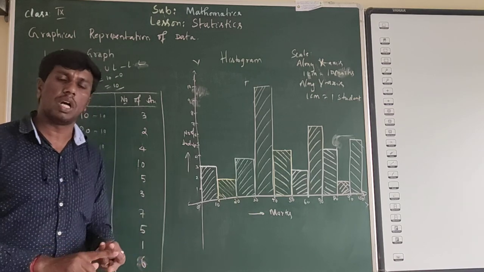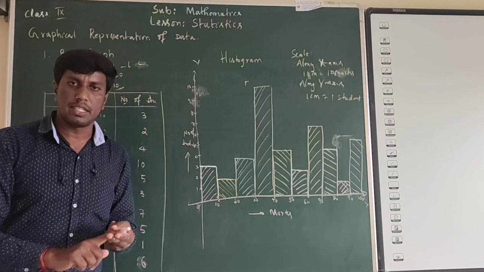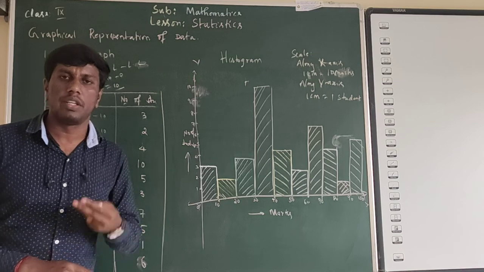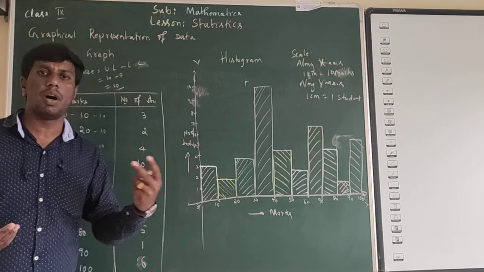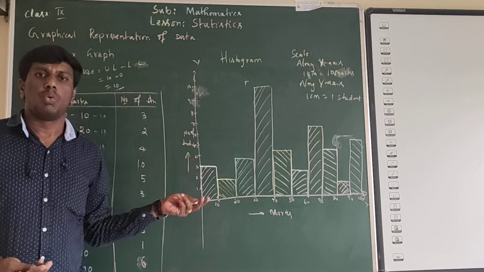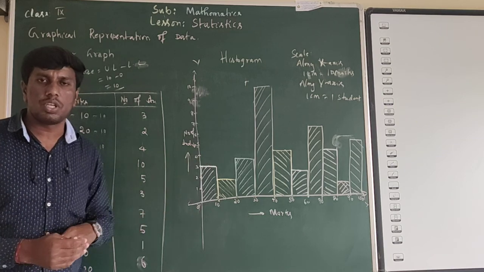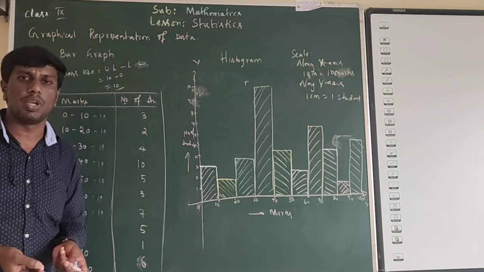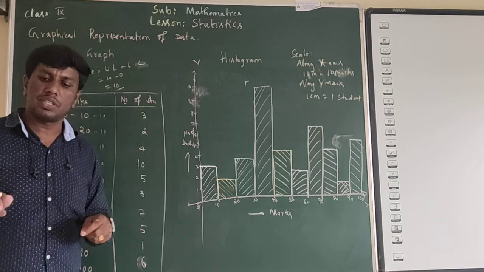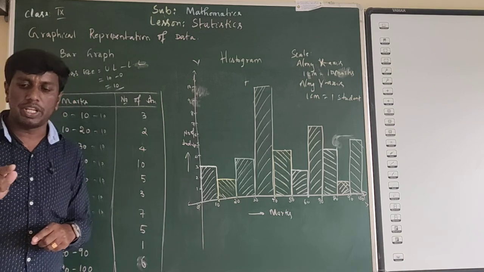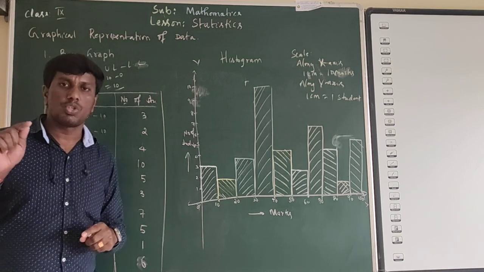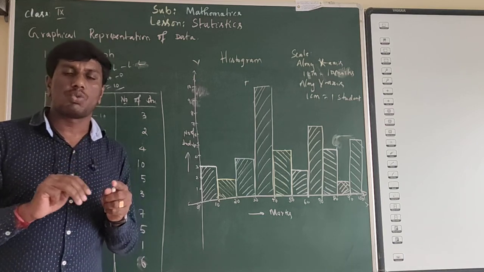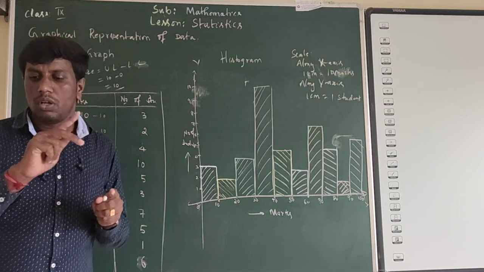Bar graphs, you know we have done a lot of them in class 8. Histograms, of course, we are very familiar with. I have seen in the last one that you are doing very well with bar graphs and histograms. So go through these questions and complete these 5 questions. Then we will go for the histogram of varying widths, then the frequency polygon. Any doubts, please get back to me. This is the homework for you. Page number 258, exercise 14.3. First, second and third questions are bar graphs, and 4 and 5 are histograms.